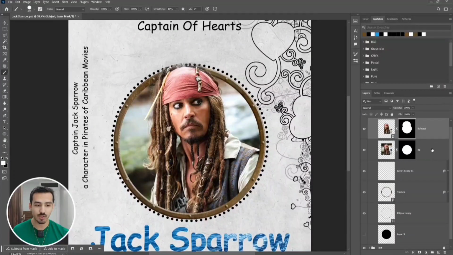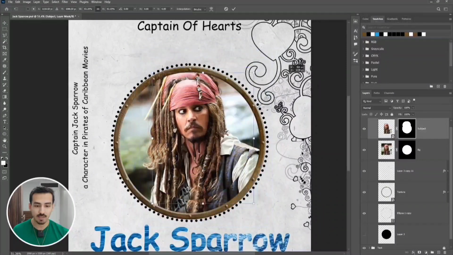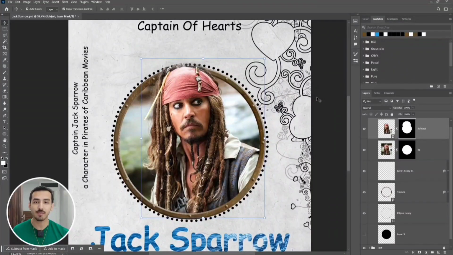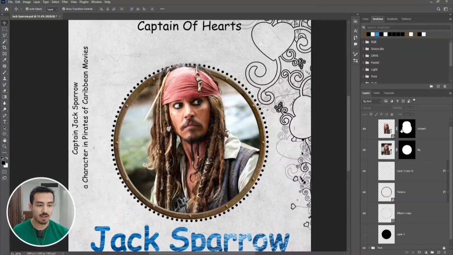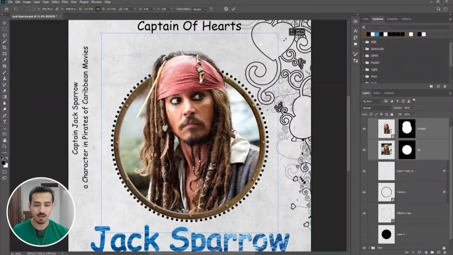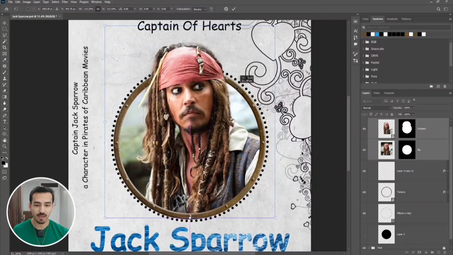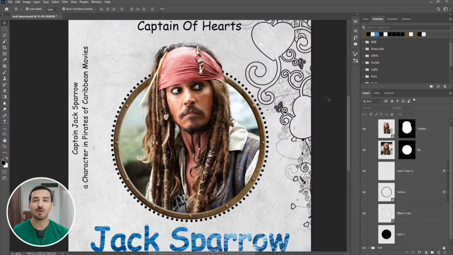And now go to brush, come to the layer mask of your subject and adjust the size, and something like this one is okay, but I need to increase the size. If I press Ctrl T and increase the size, as you can see, the edges and the layer mask is not working correctly. For correcting that mistake, I need to disable these two links. Now, if I select both images and press Ctrl T and change the size, as you can see, the image is working perfectly, and something like this one is good for my design.